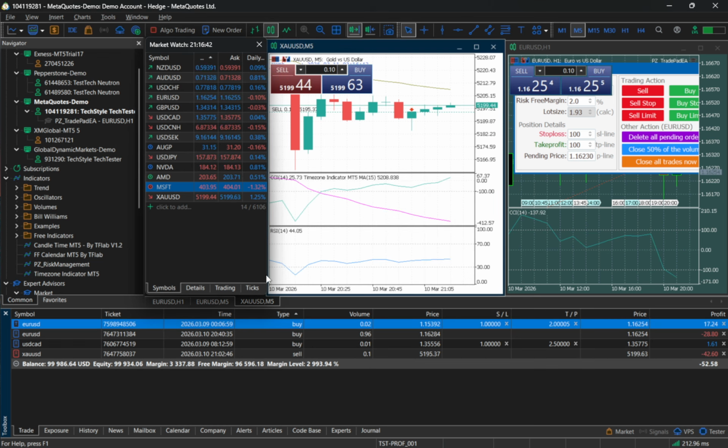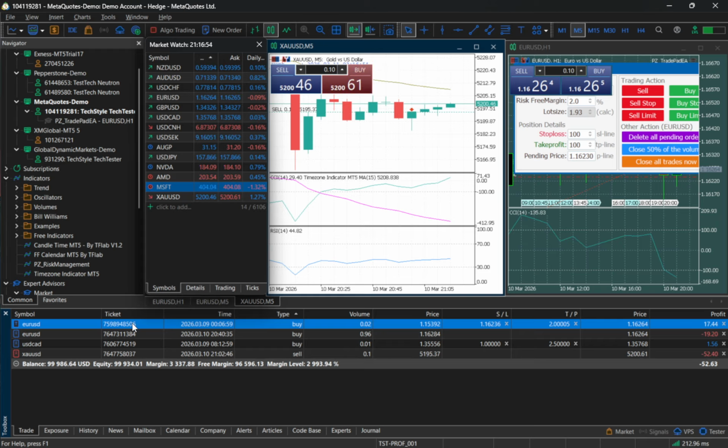A quick note on terminology. In MT5, a point is the smallest tick size. On most 5-digit Forex pairs, 10 points equal 1 pip. Also remember that trailing stops in MT5 are managed by your terminal, so keep the platform running and connected. If it's closed, the stop stays at its last updated level but won't trail further.